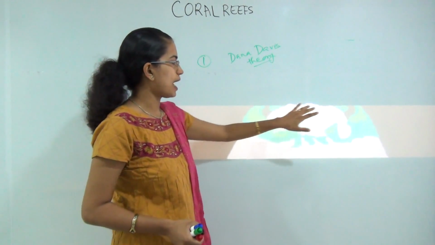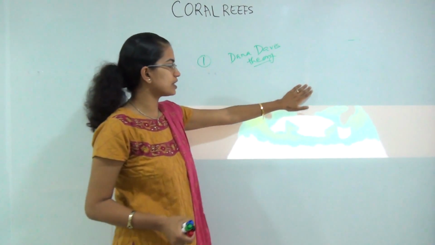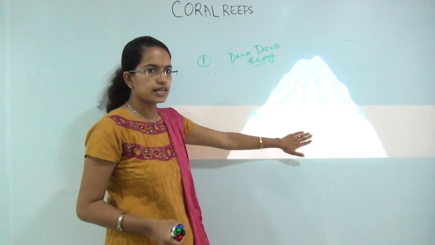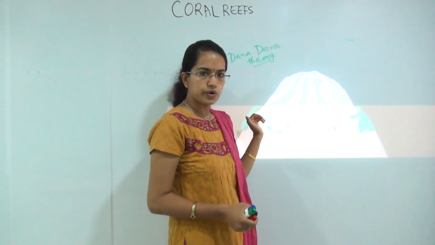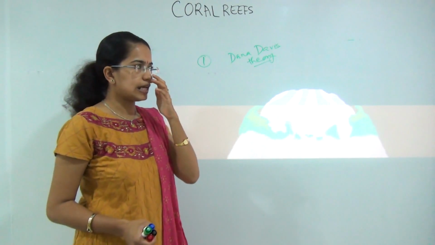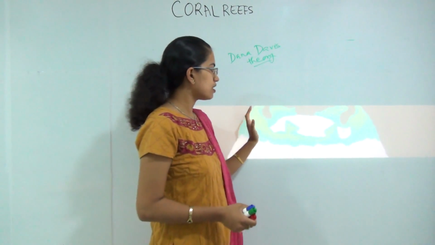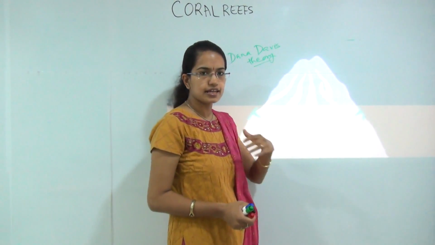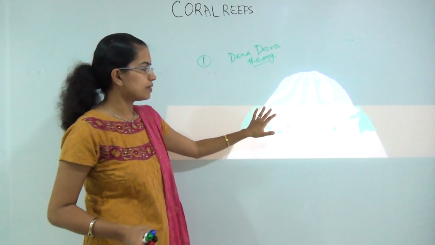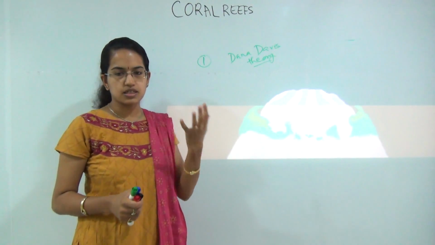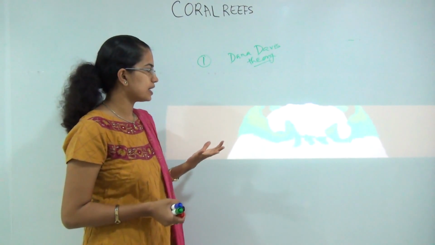And slowly there were barrier reefs that were found. And finally, when the whole of the island subsided, there were atolls that were formed. The common example of atoll is the Funafuti atoll in the Ellice Islands. An example of barrier reef is the Great Barrier Reef of Australia. An example of fringing reef is the Bora Bora Islands and the nearby areas.